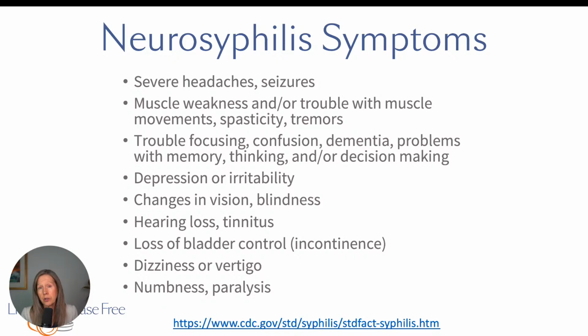These are a few symptoms of neurosyphilis: severe headaches, seizures, muscle weakness and/or trouble with muscle movements, spasticity, tremors, trouble focusing, confusion, dementia, problems with memory, thinking, or decision-making, depression or irritability, changes in vision, blindness, hearing loss, tinnitus, loss of bladder control, incontinence, dizziness or vertigo, numbness, paralysis. Gee, a lot of these symptoms sound like multiple sclerosis, don't they? Or other neurological diseases. So there's a lot of overlap.